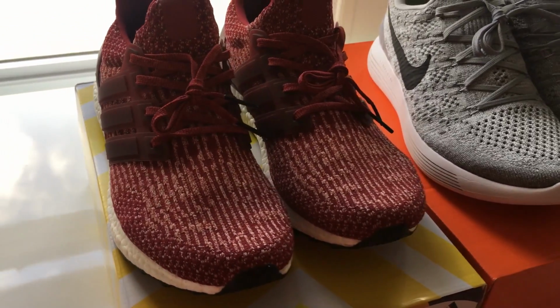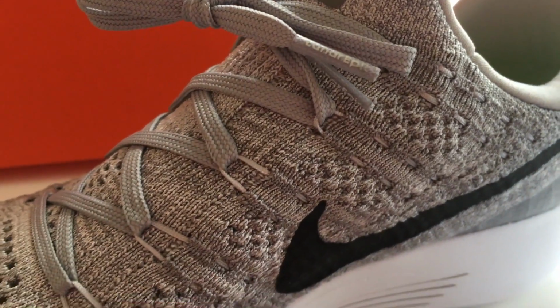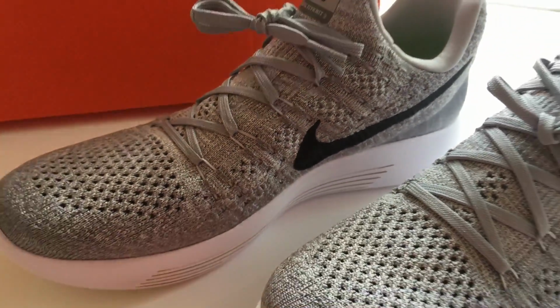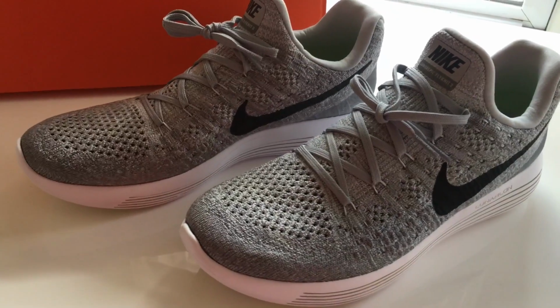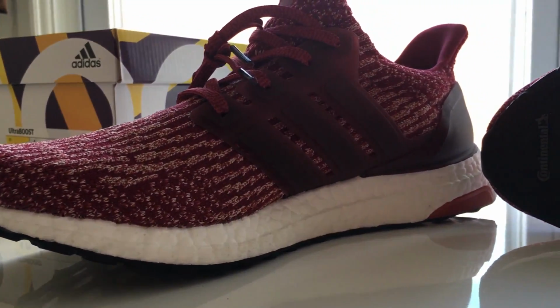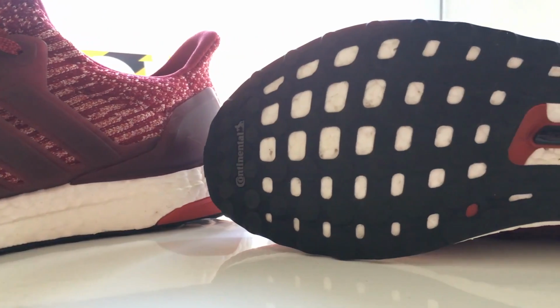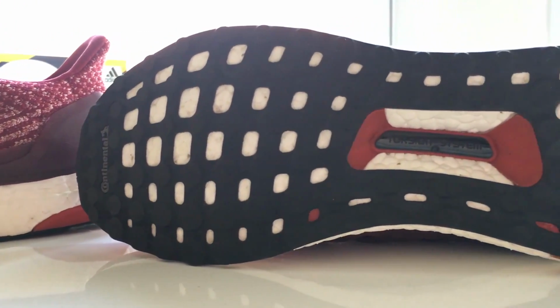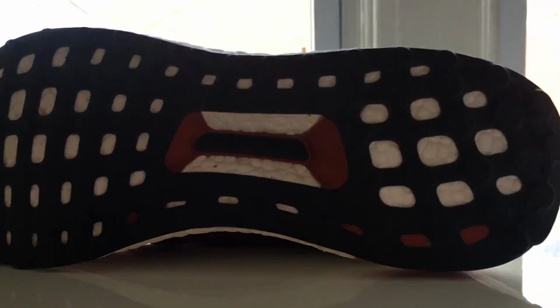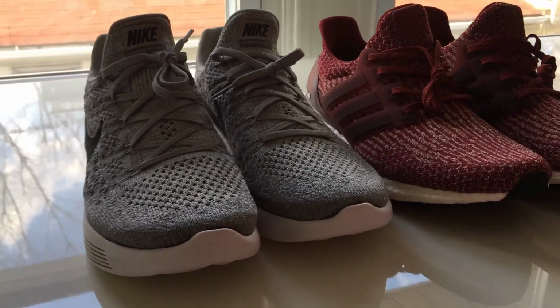Overall, both shoes have some cool technology in them that have helped drive innovation. Nike has been working with Lunarlon for years, and they have developed many different techniques to utilize the material. They tweak their midsole design depending on different sports to meet sport-specific needs. Yet, Adidas's Boost technology is fairly younger and has some growing up to do. Boost is an amazing material that I'm sure will evolve as time goes on. Neither shoe or technology is better per se, they just have different characteristics that are advantageous in different scenarios.